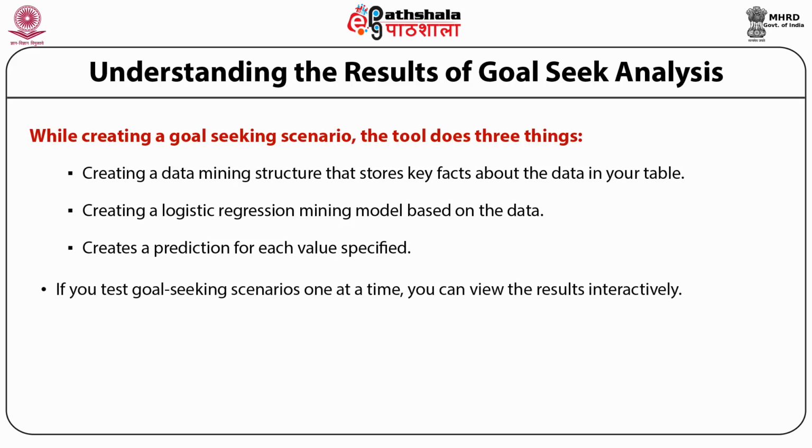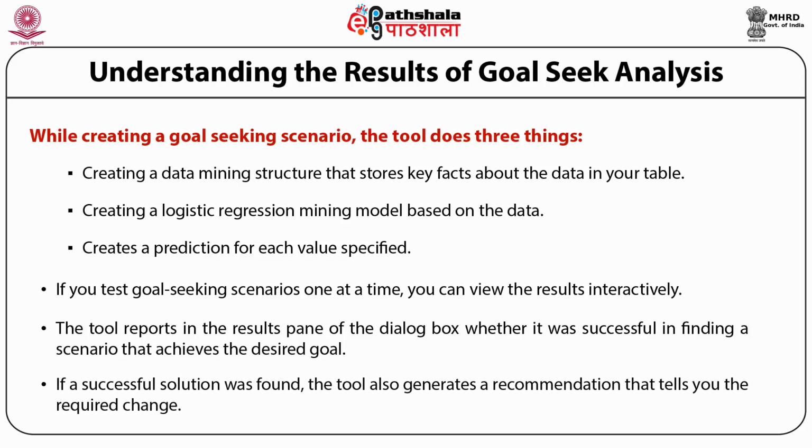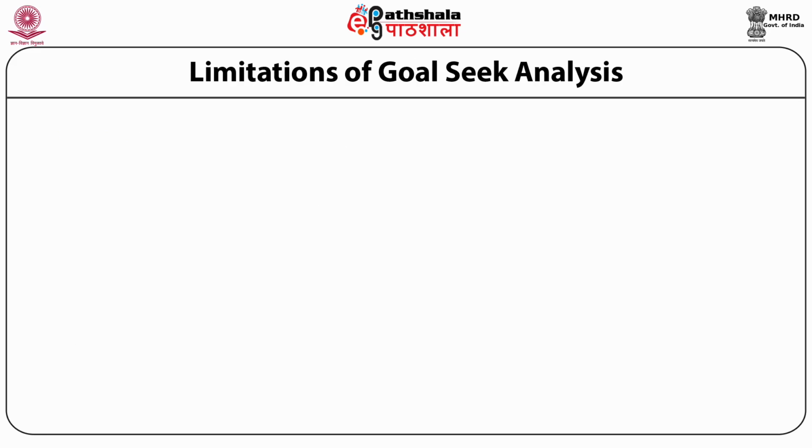If you test goal-seeking scenarios one at a time, you can view the results interactively. The tool reports in the results pane of the dialog box whether it was successful in finding a scenario that achieves the desired goal. If a successful solution was found, the tool also generates a recommendation that tells you the required change. Let's come to the limitations of goal-seeking analysis.